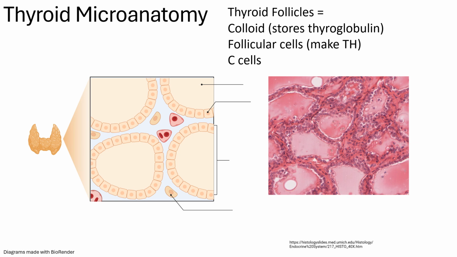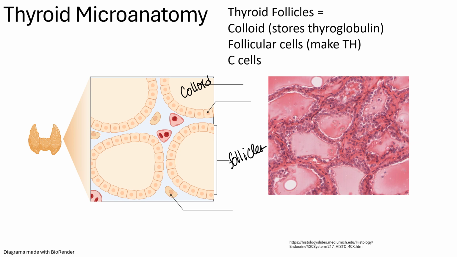Thyroid histology is quite distinctive. Just Google thyroid histology and you'd be like, wow, there are similarities in these pictures. The gland is made up of large circular structures called follicles, right? It reminds you of a hair follicle, but what a follicle is, is that it's got this clear substance on the inside of it called colloid. And the colloid stores thyroglobulin, which is a precursor to T3 and T4.